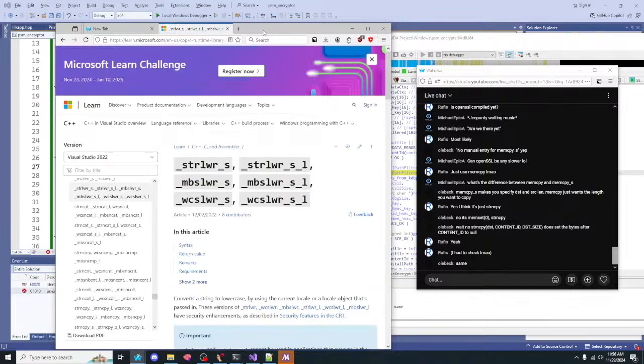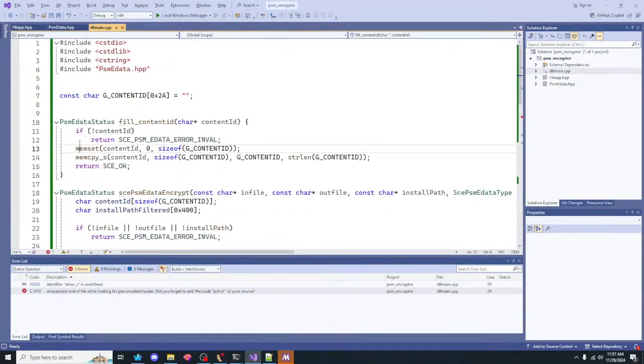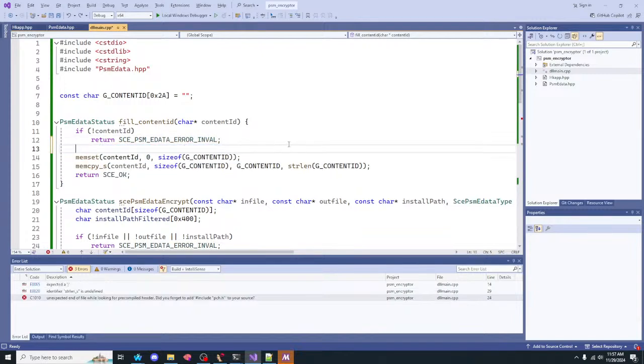Doesn't a string copy set the bytes of the content ID to null? But so does this. Yeah, it sets the content out buffer to null. Yeah, this also does that. So either we just null it first, then copy up to the string length. I'm just gonna use strn copy.